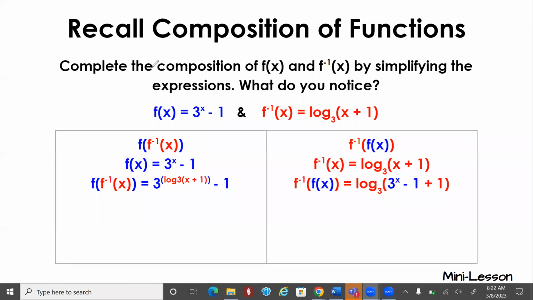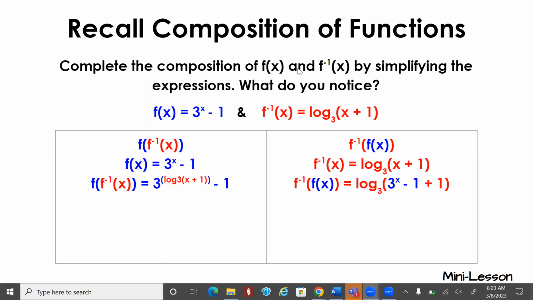So, composition of functions. Compositions are where you basically take one function and plug it into the other one. So right here, what happened is we take the original function that's in blue and take the red one and plug it in for that x. Okay, so that's what they did here.